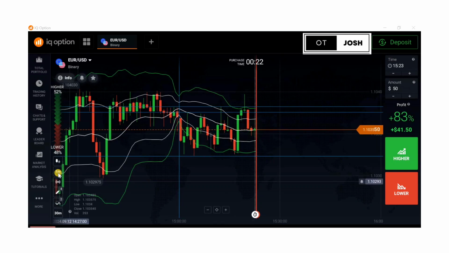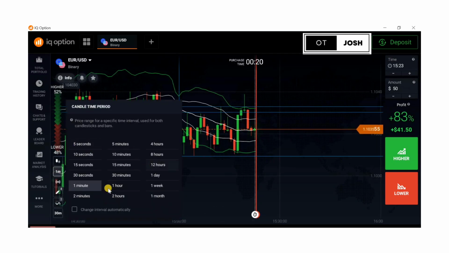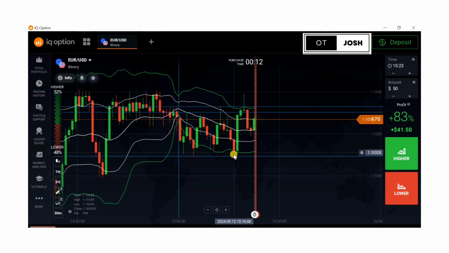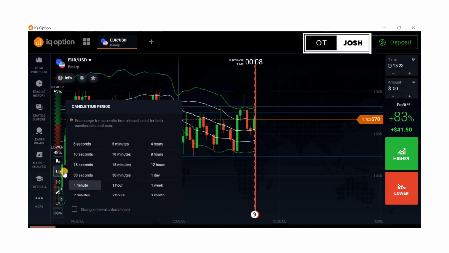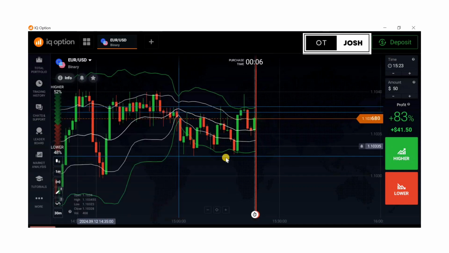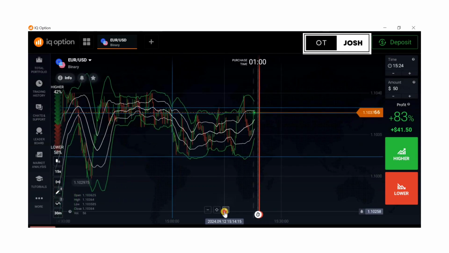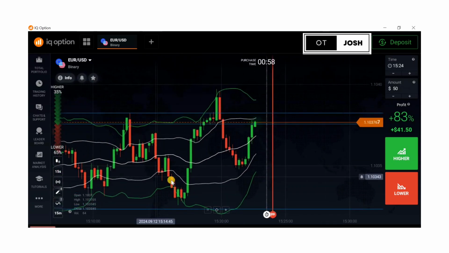Because price action reflects in every time frame, you can come to the 15 seconds chart and look for a reasonable price action, and when you see it at the 15-second chart, you take it there, and it will reflect at the 1 minute chart. I don't know why it's not changing, but okay, for instance, this is it here. Okay, this is it here.